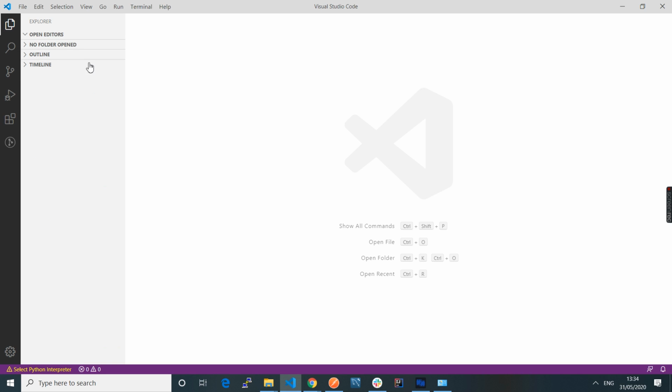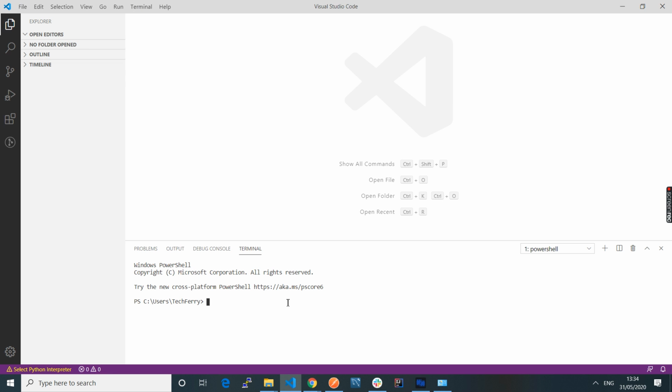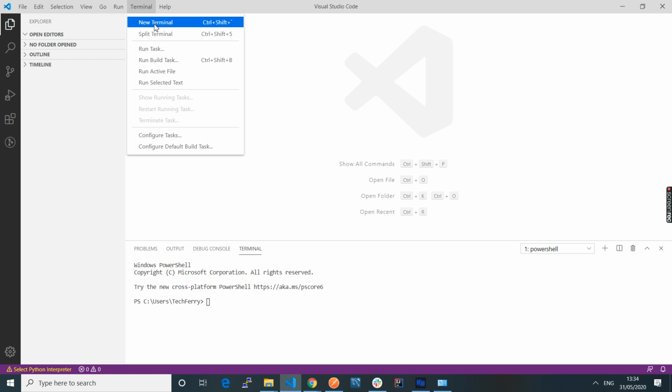So that means it has been installed properly. Now I need to check whether the Python setup has been integrated properly with our Visual Studio code editor or not. To check that, I will open its inbuilt terminal. The main reason why I preferred installing Visual Studio is that it has an inbuilt terminal over here. So you can open the terminal by going on terminal and clicking on new terminal.